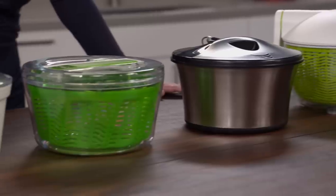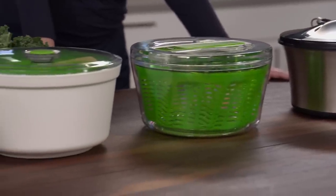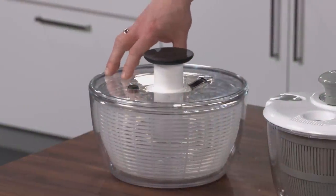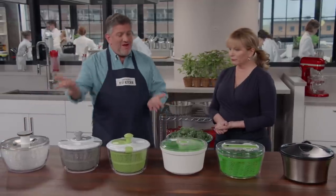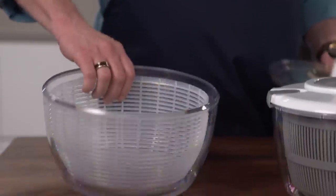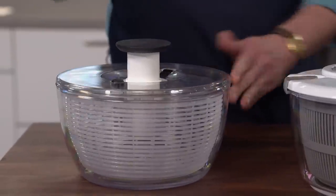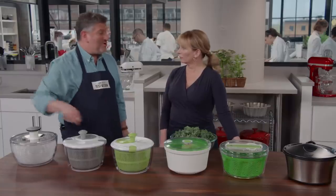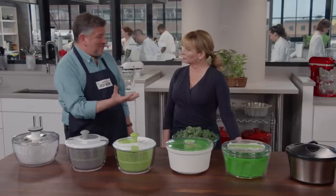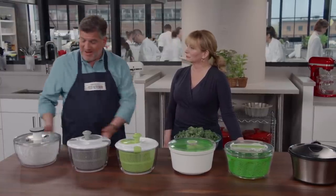Yes. We have this lineup of 7 different spinners here. The price range was about $16 up to almost $50. We included a redesign of our old favorite by OXO Good Grips here. They all have basically the same design. There is a perforated basket that sits inside of a solid bowl, and you put the lid on. There's some kind of mechanism like a plunger or a crank or a pull cord or a lever that will spin the basket. The centrifugal force drives the moisture off of the greens, collects in the solid bowl. Bob's your uncle, your greens are dry. That's right. Maybe if it's a good salad spinner.